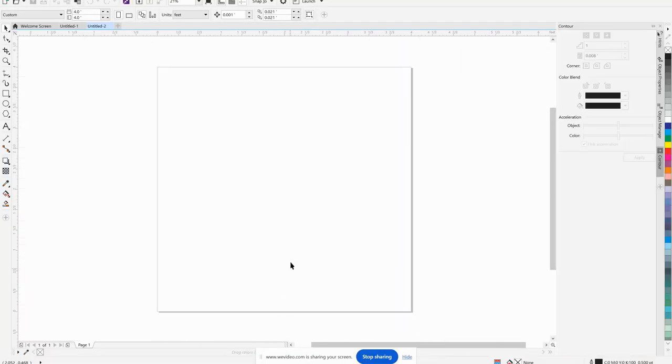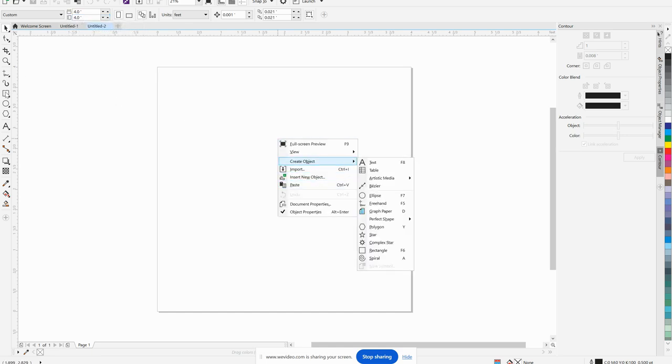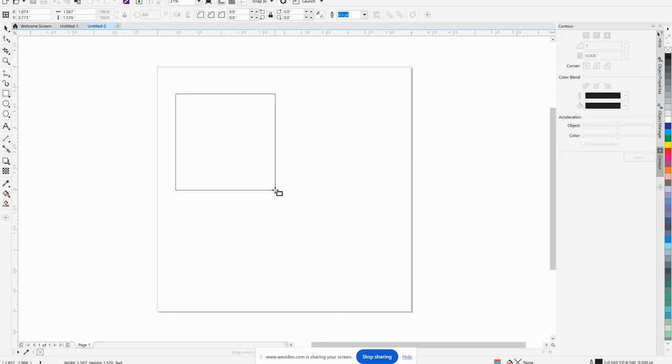Then I'm going to open up Corel Draw. I have mine at about 4 inches by 4 inches. It doesn't really matter what size, but your actual stamp is going to be no bigger than 2 inches square. So basically, what that means is you could have a 2 inch by 1 inch, or approximately a 1.5 inch by 1.5 inch, or you could do a circle or something like that.